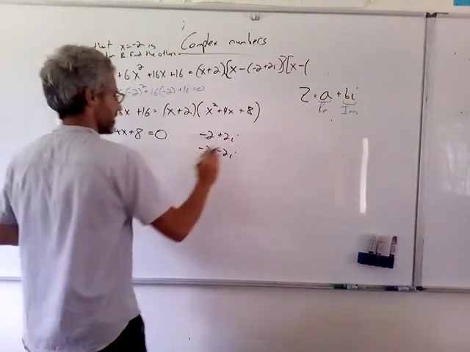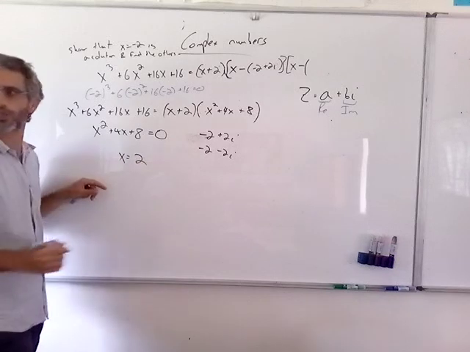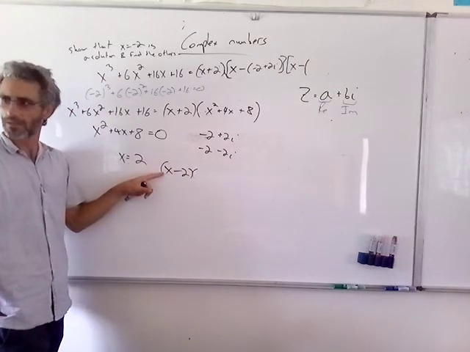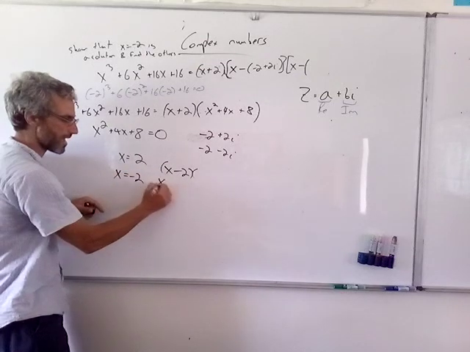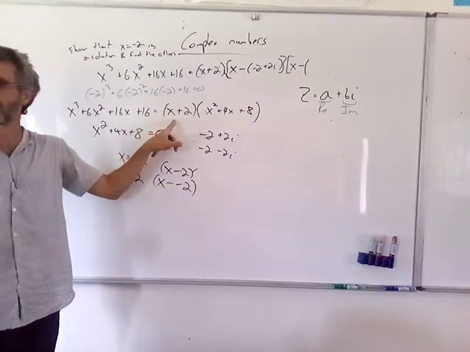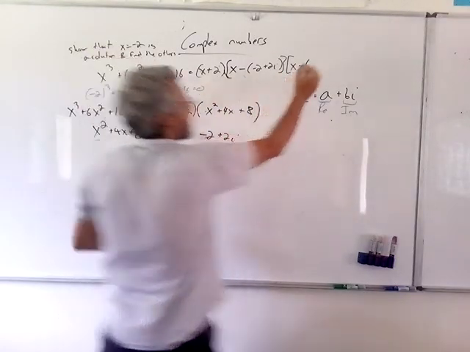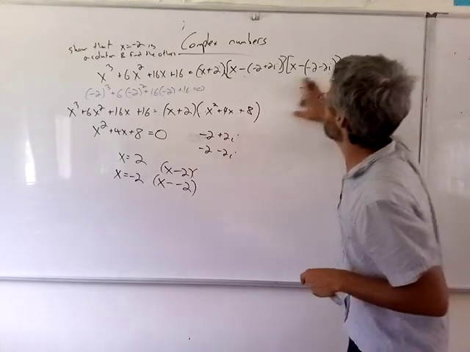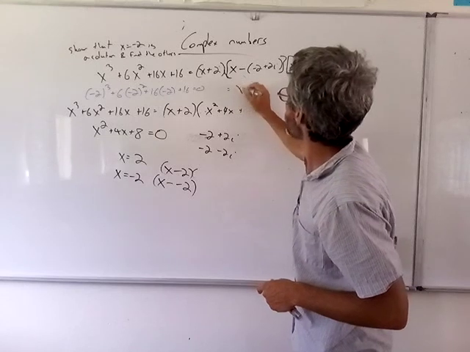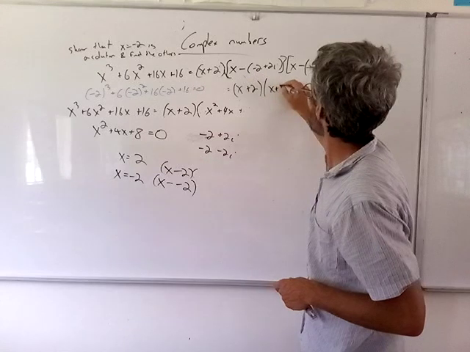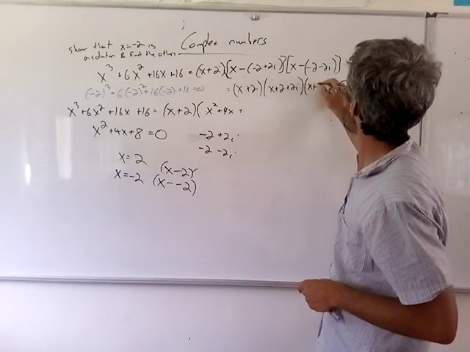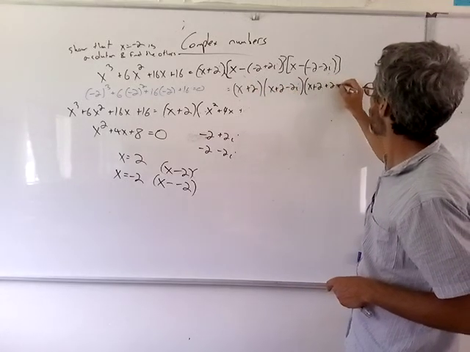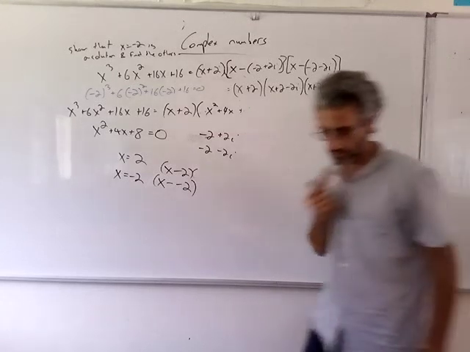Let me explain. Let's say I know that x equal 2 is a solution of some polynomial. Then there will be a factor x minus 2 times something. If I have minus 2 as a solution, it's going to be x minus minus 2, in other words x plus 2. Here again, I have to do x minus minus 2, and the next one will be x minus minus 2 minus 2i. We just put in the other solution. Then to make it nice and tidy, we open these brackets. So we write x plus 2 times x plus 2 minus 2i times x plus 2 plus 2i. So that's how you factorize that. Okay, we'll pause here.